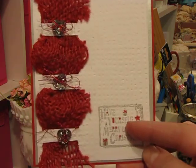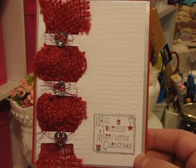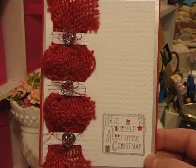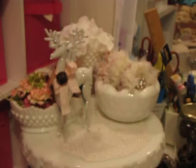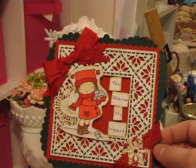This is a stamp set from LOTV, Lily of the Valley Stamps in the UK. I love their stamps, and it just has a piece of burlap, and I cut some strips in the cardstock and fed the burlap through, and then I put on these little heart glass buttons with some twine in them. This one says, "You warm my heart."